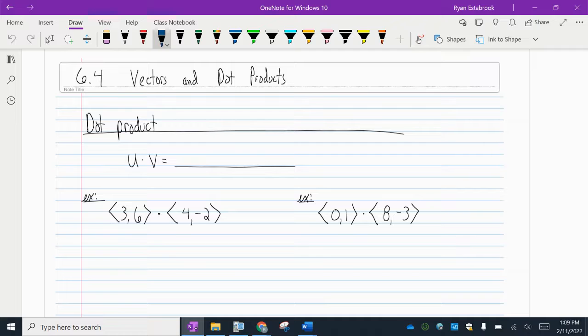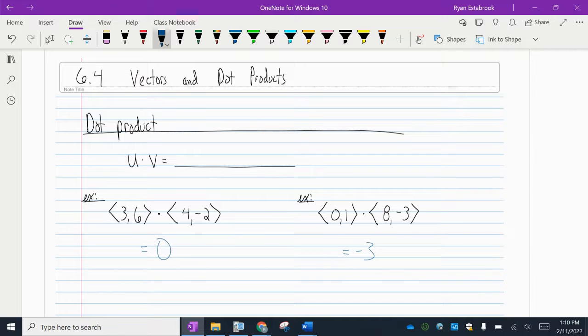What I'm going to tell you is if you took the vector 3, 6 dot 4, -2, your answer would be 0. I want you to see if you can kind of reverse engineer this thing. What happened to multiply these two vectors by each other? And I hesitate to call it multiplying. It's really dot. There's another way to multiply called a cross product. We're not going to be getting into that, but it's really dot product. So if you did the dot product on these, you'd get 0. And then I'll also tell you if you did the dot product on these, you'd get -3.